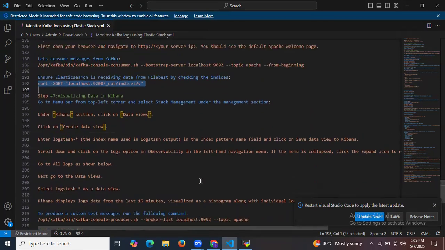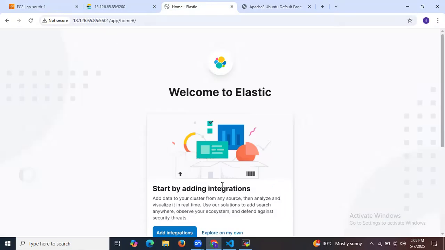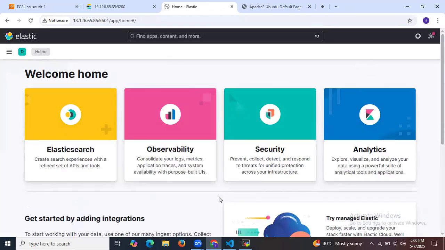So first of all, go to the menu bar from the left corner and select Stack Management under the Management section. Okay, so let's go to Kibana. Click on Explore on my own.